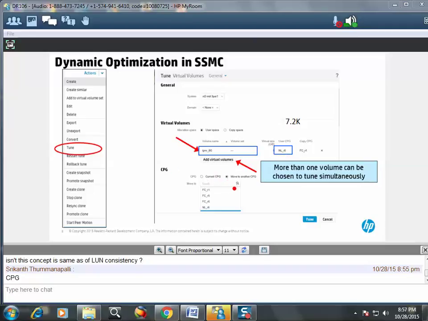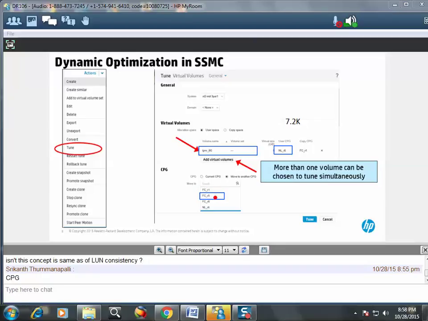Maybe this customer wants to tune it. The volume is currently allocated from nearline as RAID 6, and they want to tune it to FC capacity and make it RAID 5. So down here, you tune and pick a CPG.